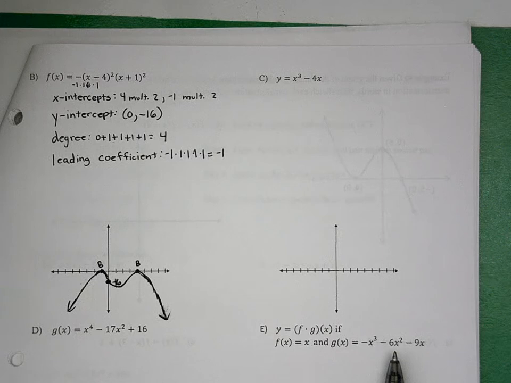Okay, so again, my recommendation on each of the next 3 is to pause the video, give C a shot, restart it when you are ready, then pause the video again after you've checked your answers or heard an explanation for whatever you needed explained. Pause the video again, do D, and then restart the video when you're ready. And then pause the video again, do E, and restart the video when you're ready. That way you're figuring out what it is that you are actually understanding and what it is that you need to come in and ask for a little bit more help on. Right? So go ahead and pause the video, give C a shot.